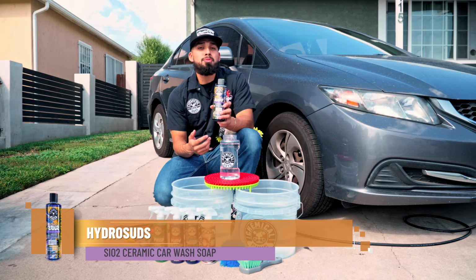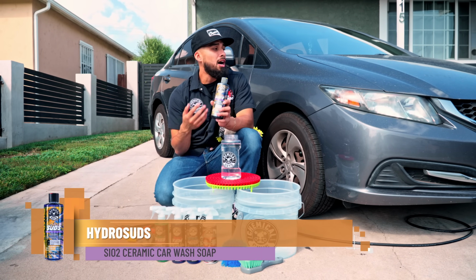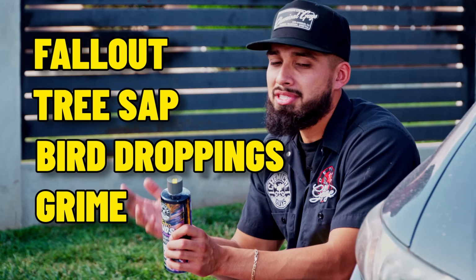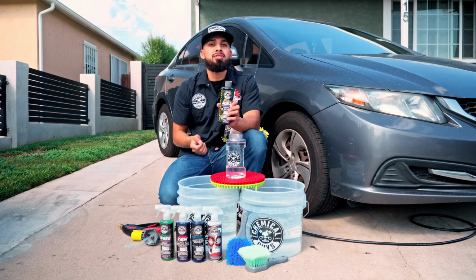Now HydroSuds is going to provide some type of protection to my paint. Obviously it's not going to be like our carbon force, but I still want some type of protection going into fall, going into winter, so I know my daily driven car has some type of protection, whether it sits outside or fallout, tree sap, bird droppings, or grime just gets on it. I know it's not going to embed itself into the clear coat.